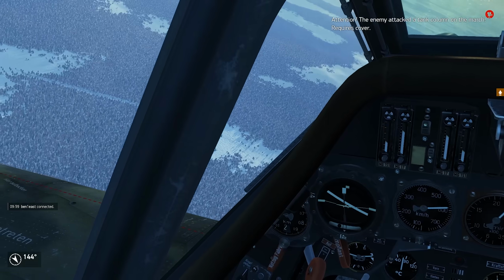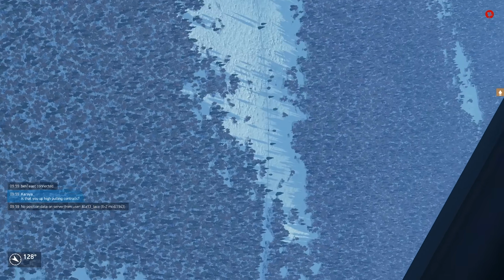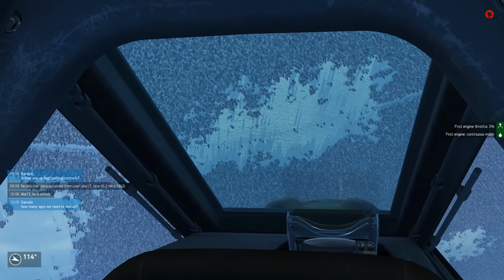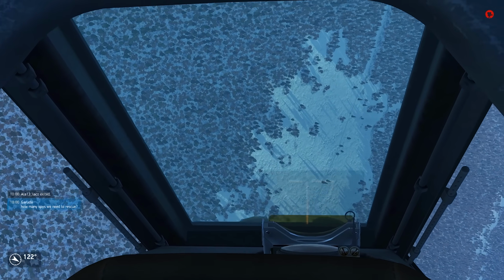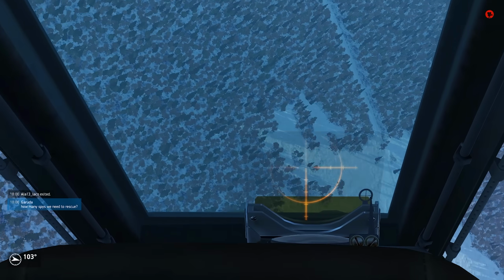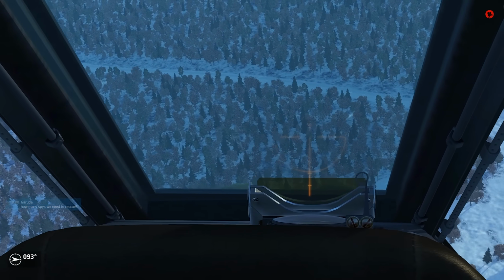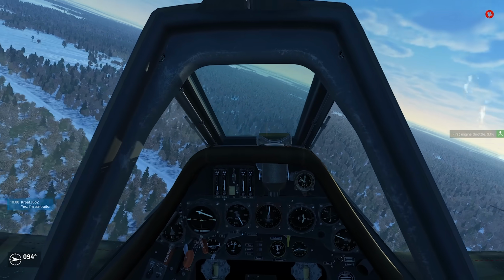Just a few minutes later I see a couple of Russian attackers going for those tanks here, and it's quite a dangerous spot here, so I decide to do one attack and just head out again. And I see this Peshka here basically almost in a loop, or diving down again from a loop, so I try to give some lead and give him a burst.